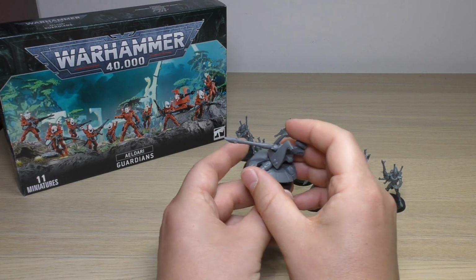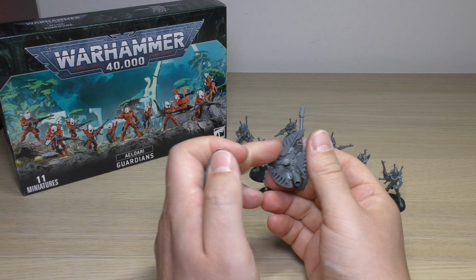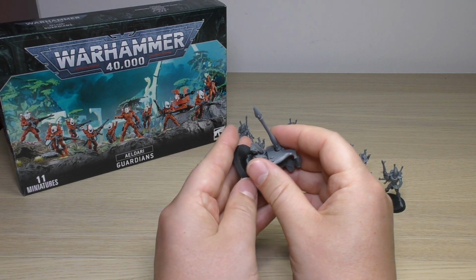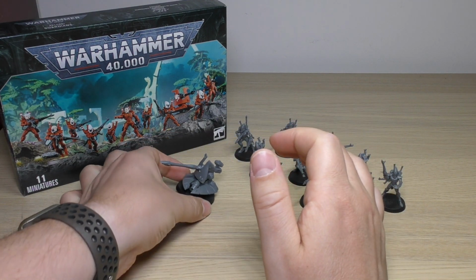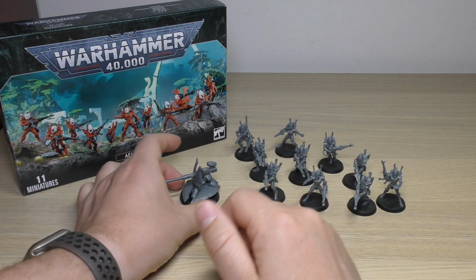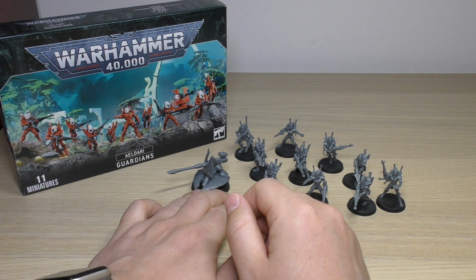The main reason why I haven't glued it onto the base is it's a bit of a scenic base, and I've learnt my lesson that there's no way that I can get to the detail underneath if I glue it. There's absolutely no way. So I've left that unglued at the moment, and I've equipped it with a bright lance. The other amazing option is of course a star cannon.